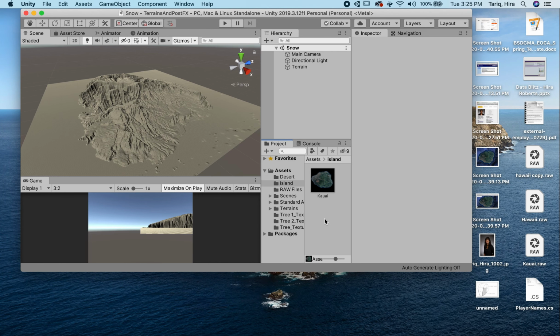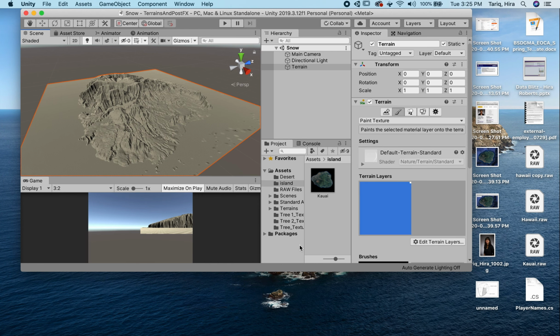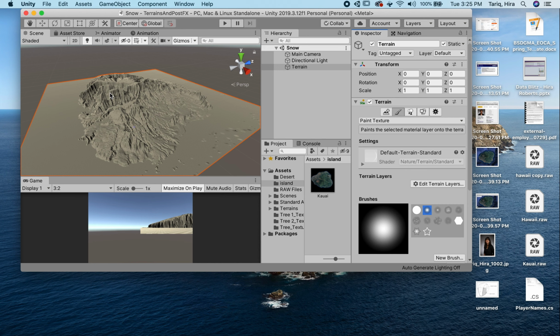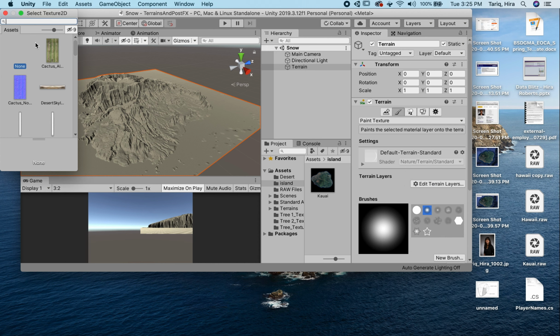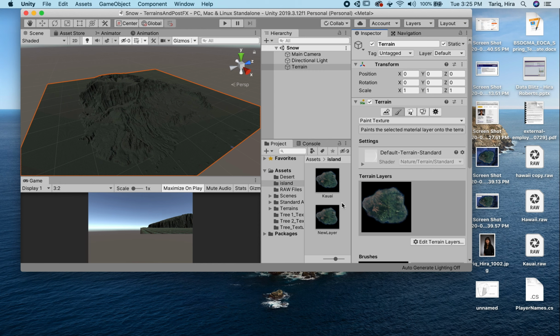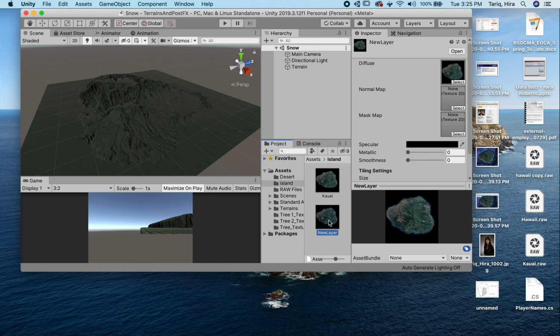Here, I've already set my height and everything, but what I need is, I'm actually going to remove this layer. I'm going to create a new layer, which is going to be my reference layer. I'm going to scroll down here and choose this, and that brings this up here. It's going to give it the name new layer by default, and I'm going to change that to my ref layer and island.